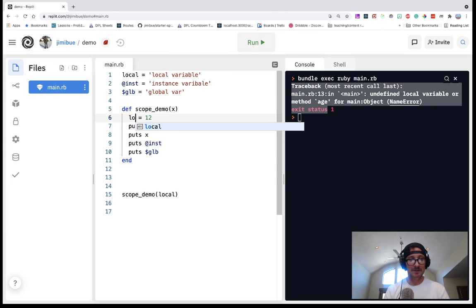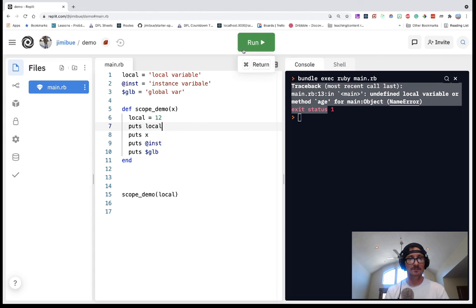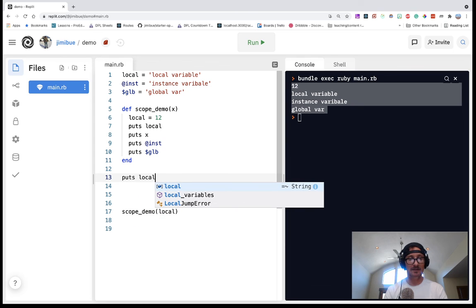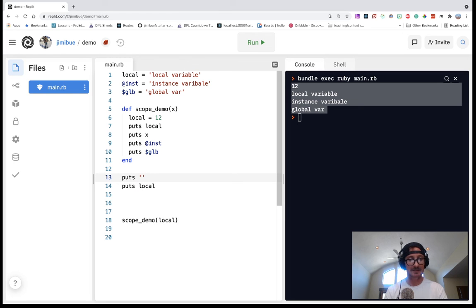So what I could do is I could create a variable called local inside of here, set it equal to 12 and then puts that out. So here I'm setting local equal to 12. And notice I have another variable up here called local. Even though they have the same name, they're not the same because of this scope rule. So if I put local here, let's also just do a message so we can see this, like some dashes.